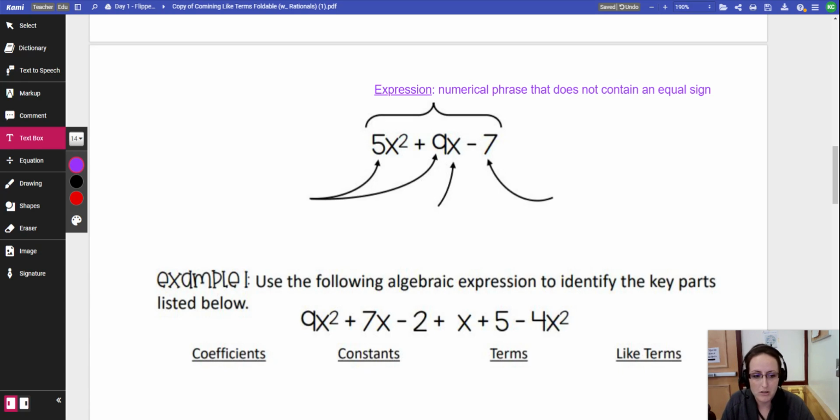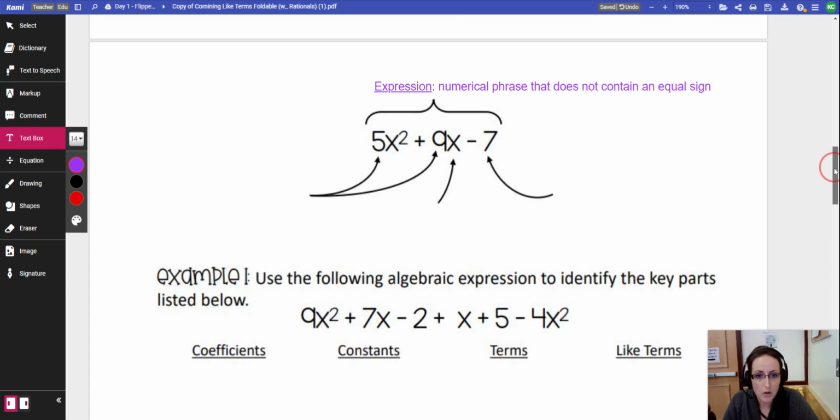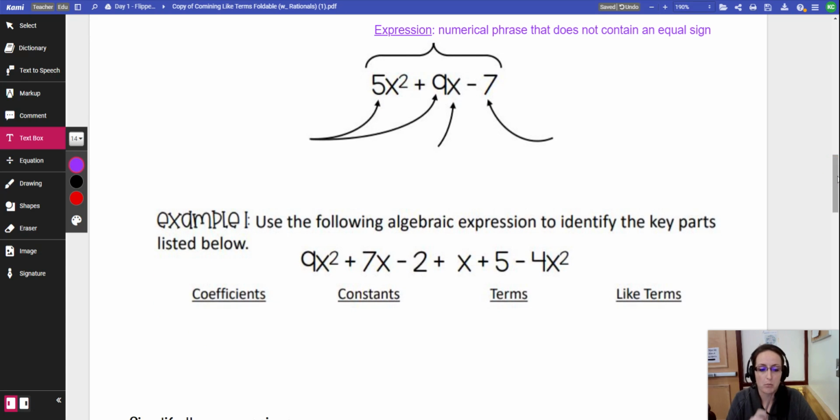Now, we're going to talk about different vocabulary that you will need for this upcoming unit. I'm sure that you've heard these before, and if you have, I want you to take a moment and pause this video and try to remember the definitions for coefficients, constants, terms, and like terms. Then resume the video, and if you think you're right, you can kind of fast forward and see if you were right. If you're not, or you have no idea, just stick right here with me.